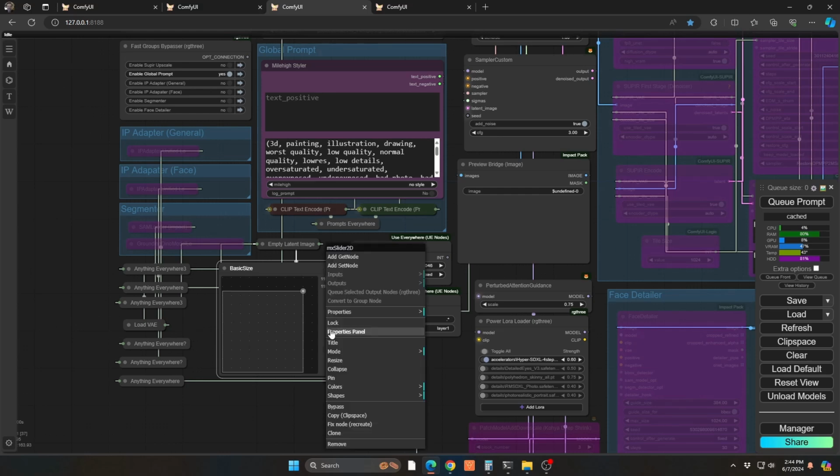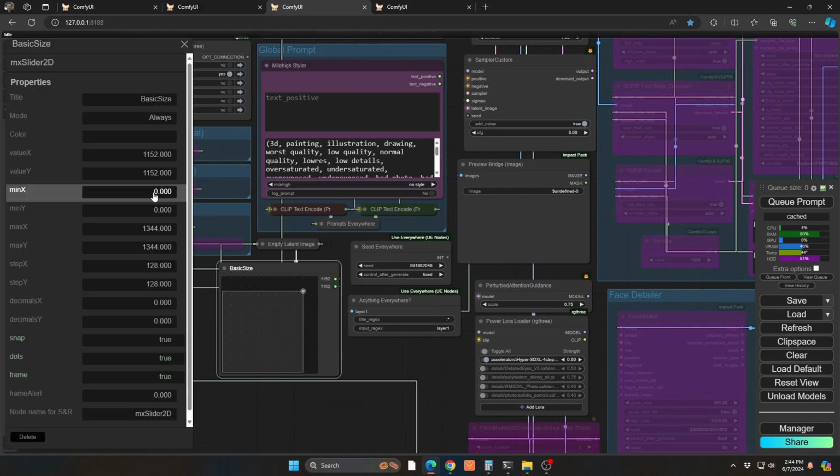In fact, if I go to the properties for this guy, you can see under the properties panel a whole bunch of different parameters that you can set for that slider. So you can say what's the default value, what is the minimum and maximum values for that, how many do you want it to jump by per value, right? So in this case, I'm jumping by 128 because I want it to be a base of 128 every time I jump. You may want to have it jump by 1 or by 100 or by 1,000. You can set what limits you want for your slider.